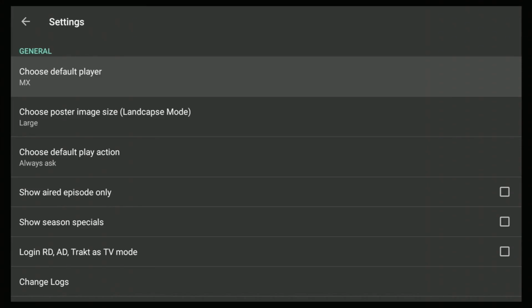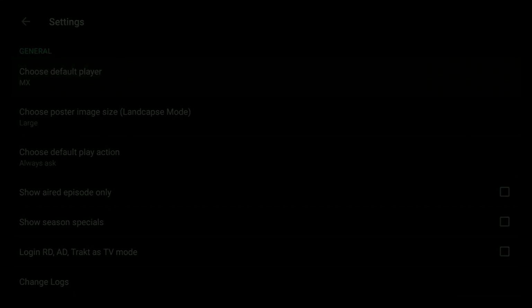So the next thing I want to show you is how to use it while you're watching a movie. Okay guys, so once you're watching your video or your movie or whatever you're watching, if you hit your up down button, you'll see you can change your volume here. So I'm going to hit the center button and hit the pause button. I'm pausing this video for copyright reasons, but as you can see, you have your usual play pause here, rewind, go back to start, fast forward, go to the end.